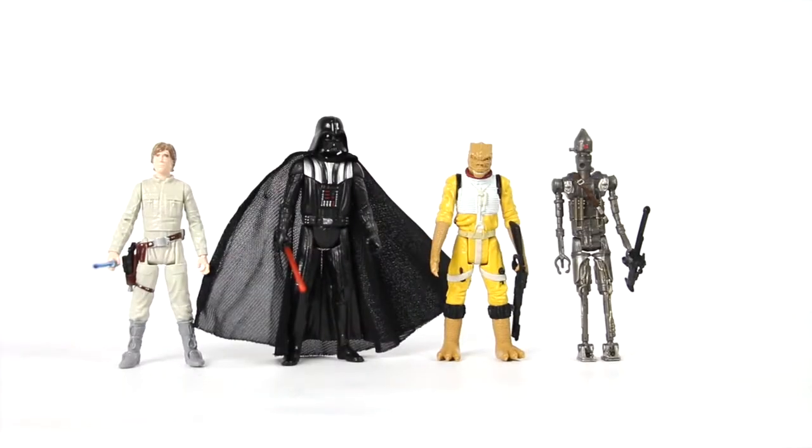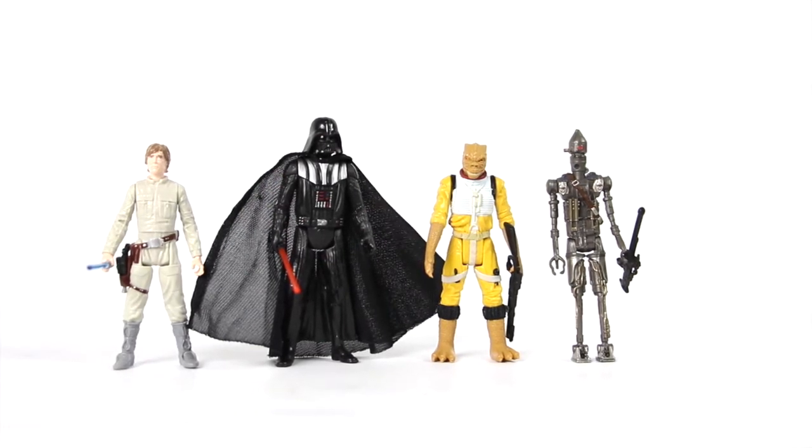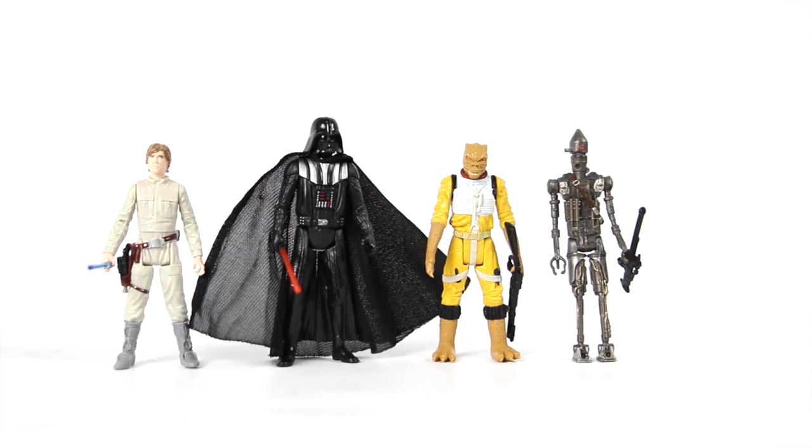Alright guys, so we have all 4 figures outside of the packaging, and this is a very cool set for the price. I mean, it's nothing compared to the 6-inch Black Series figures, but if you guys are still collecting the smaller scaled Star Wars figures, which is pretty much how they did it back in the vintage days, you get 4 figures right here. You get 2 bounty hunters, Darth Vader, and Luke Skywalker in the Bespin outfit. A very, very cool set.